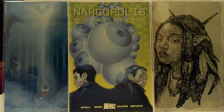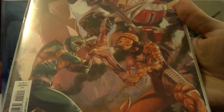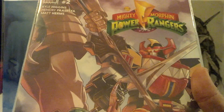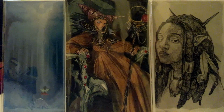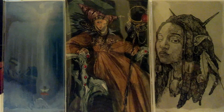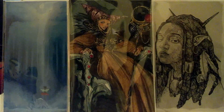Next one we've got from Boom Studio, Power Rangers. This is awesome cover. These are Jamal Campbell's covers, and these are just freaking awesome. I mean, this guy is freaking, look at that. Awesome detail. I love it. And then I thought this was cool. I'm going to grab the villains. These are the villains covers. I don't know who does this, but she's got the nice Madonna bra on, even though she's crazy now. She was awesome when she was younger. But Rita Repulsa, and then the first one was Tommy, so I got to grab that one. I think I could still probably find it for $5-10 on eBay or something.